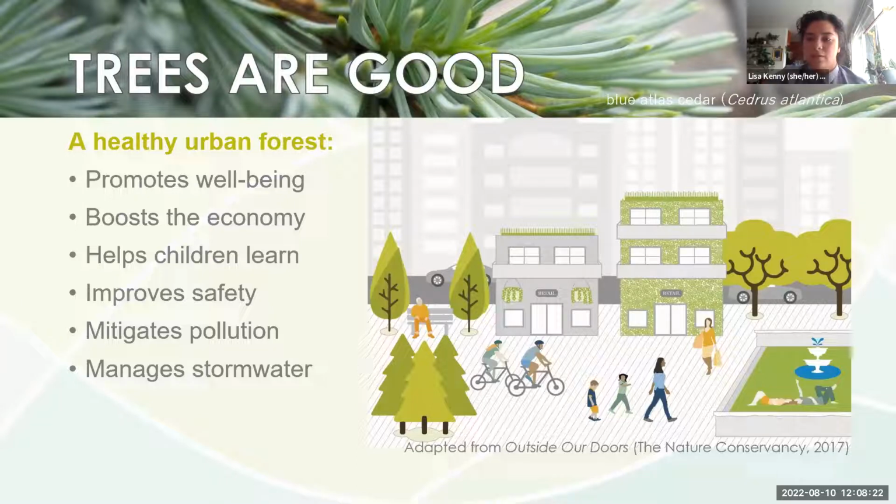But you'll see that the benefits are plentiful that come from a healthy urban forest. And of course, environmental services that they offer, but also in areas of health, economics, and community. I won't dive into each point too specifically here. I will highlight some things in a moment, but when I'm highlighting those benefits soon, I just want you to keep three things in mind: that trees are good, healthy trees are better, and bigger healthy trees are the best.